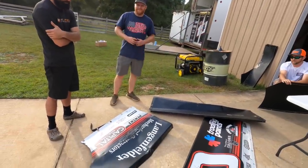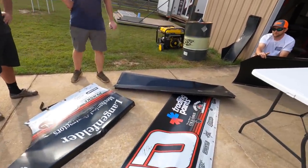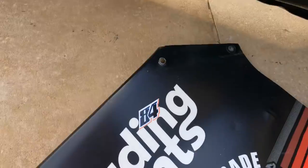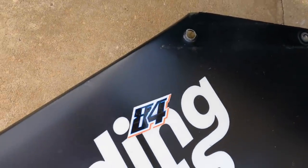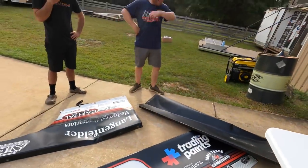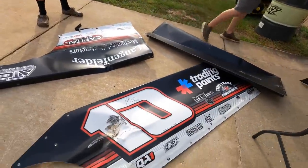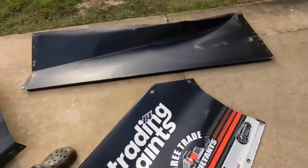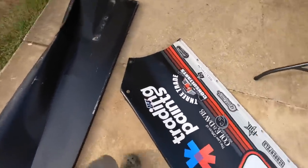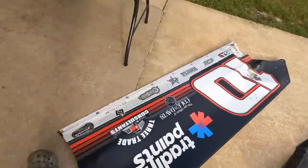Oh wait, so this one's already paid for. I think so. I got ahead of myself. I think it's claimed, yeah. Somebody has already claimed this one. They stuck their sticker on it. We'll charge them double for it. This one might be going to Mississippi. Shout out to Randall Beckwith and his whole crew. I know they watch videos for this. Got him a door coming.